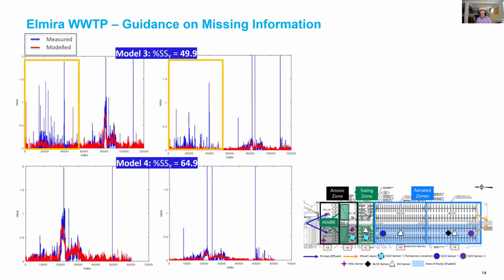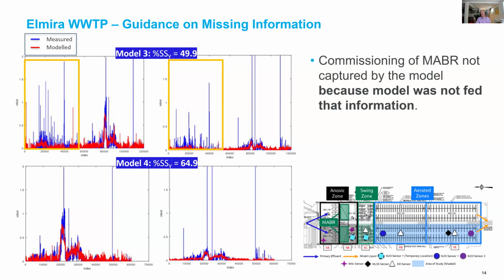But a data-driven model has no guidance on what is important information. A mechanistic model, you have unit processes and you have defined inputs and geometry of these. So you're kind of guided. You have to provide these parameters and information to build the model. In a data-driven model, you don't have that. And I remember we had a call in the morning and Jesus was saying, oh, I really don't know what that could be. And then we had another call in the afternoon. He said, I'm so sorry.